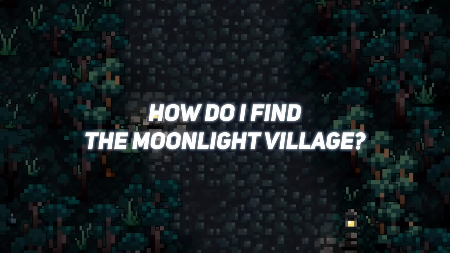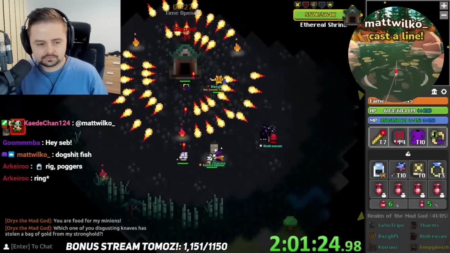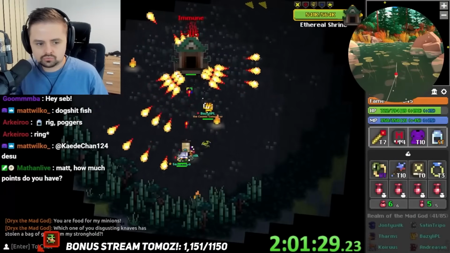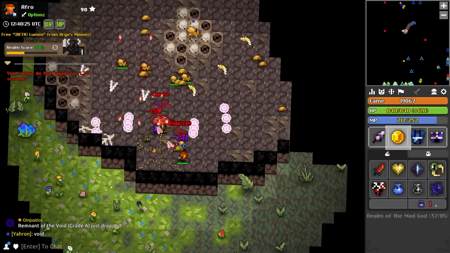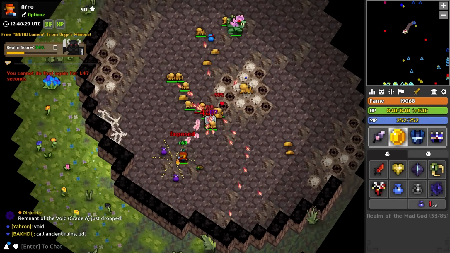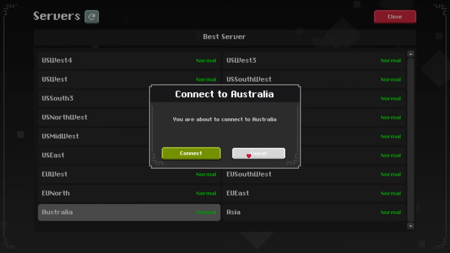So, how do you find a Moonlight Village anyway? The dungeon naturally drops from the Ethereal Shrine, which is an event boss in the realm that spawns as a white dot on the minimap by killing enough set pieces, and set pieces are the more minor mini-boss type enemies chilling around the realm. Though to be honest, if you want to farm Moonlight Villages, you'd have much better luck finding Ethereal Shrines by swapping servers and realms until you find one with a white dot on the map.